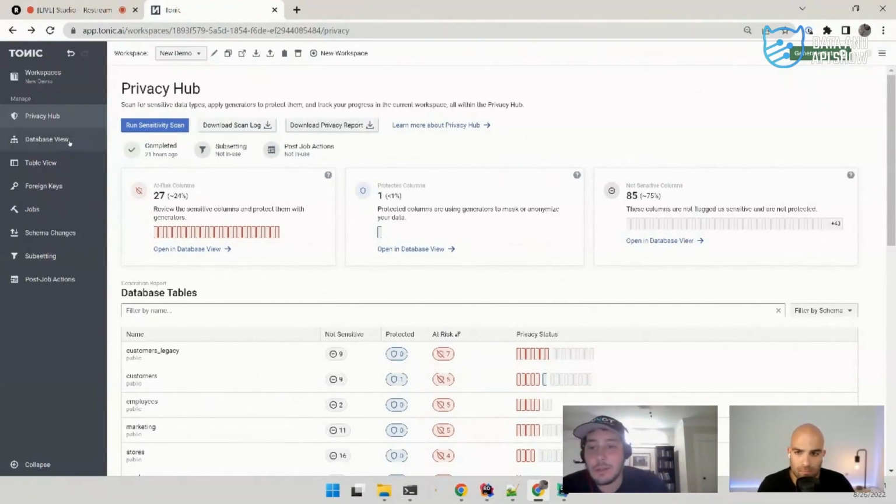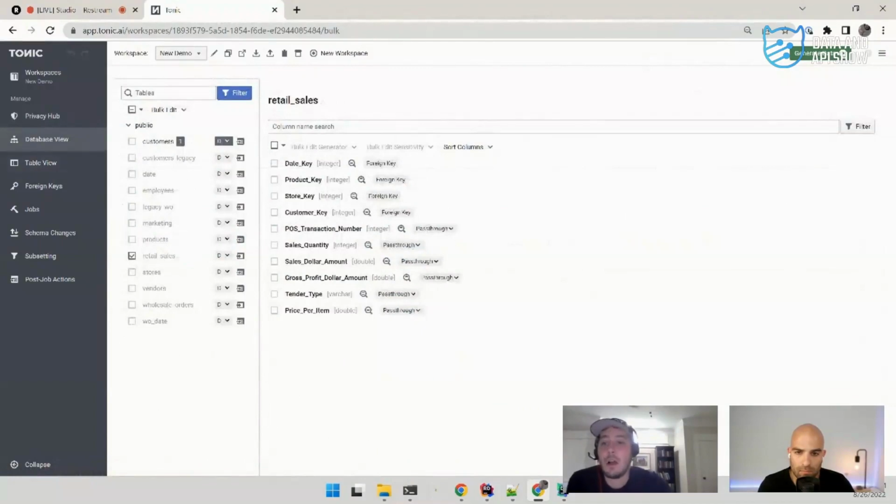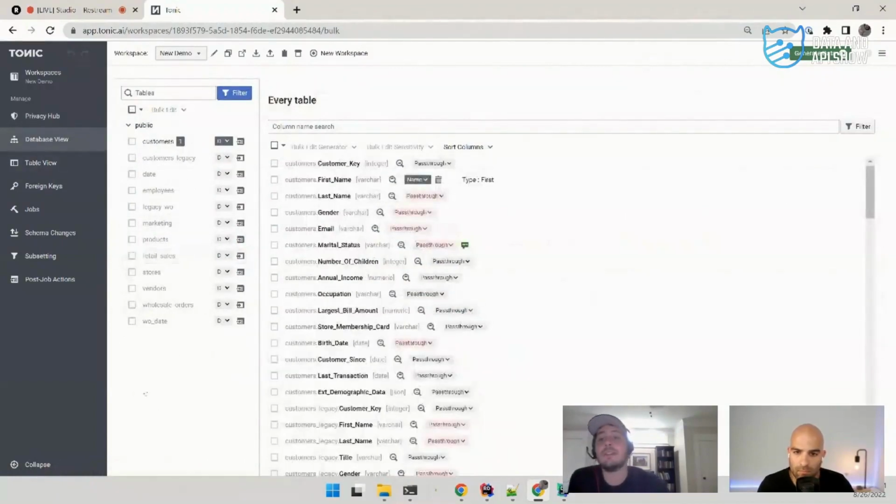All right, let's go a level deeper into the database. This is our database view. This is where you can see all of the tables in your database and all of the columns. So you can see there's only like 10 or 12 tables in this database. That's because this is just a sample toy database that we use for demos. This is not representative of the normal complexity our customers bring us with their databases. But this view that we're in right now is really purpose built for applying transformations on many, many columns at once so that you can quickly get through a database. So you don't have to spend too much time using the tool.